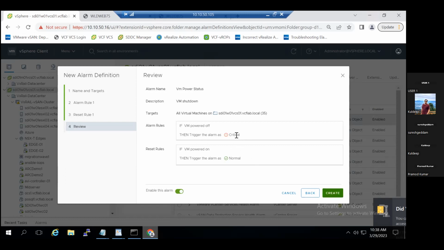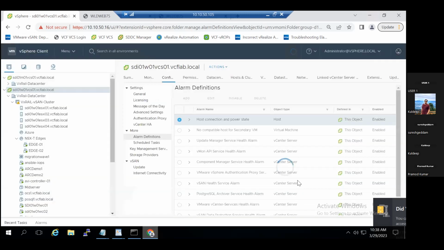So the status we have put as critical. Okay, so this is my event based alarm. Any event will trigger, then a critical alarm will generate for the virtual machine component.